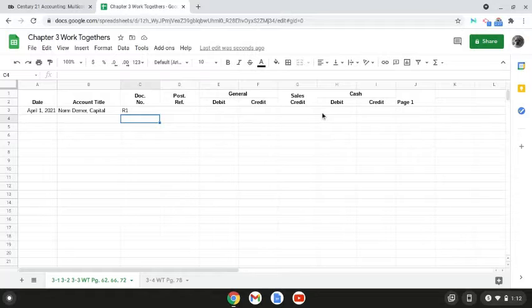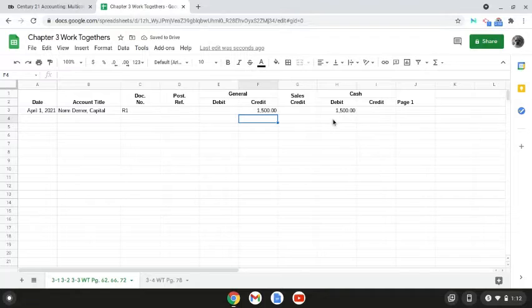Now we have to determine what account gets debited and what account gets credited. The transaction read that we received cash from the owner as an investment, and the amount was $1,500. Anytime that we receive cash, that means that our cash account is going up or being increased. So for this transaction, we are going to debit $1,500 for cash, and then we're going to credit the owner's capital account, which in this case is Norm Durner Capital, for the same amount.